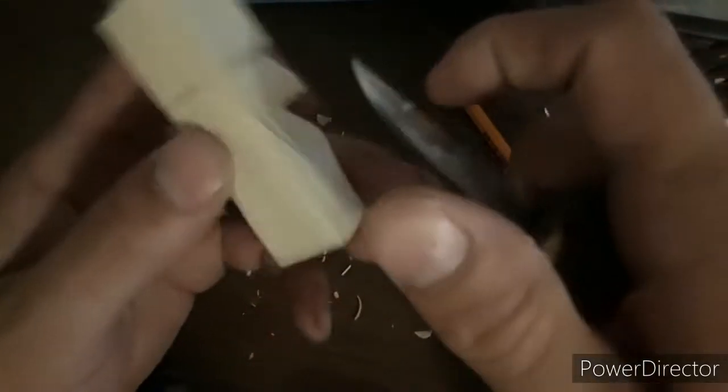Across all the way to your point, and then you undercut it. You're going to come in at a little bit of an angle, let's see if I can get in close. You can see a little bit of an angle like this, just with the tip of the knife, and take that little wedge out, just like that. Watch your fingers, I almost got mine. And then you round the whole thing out.